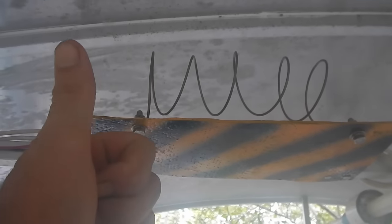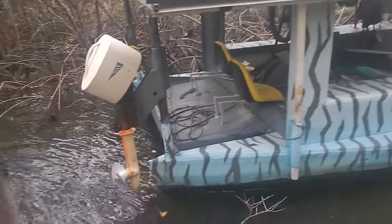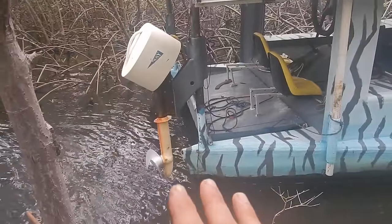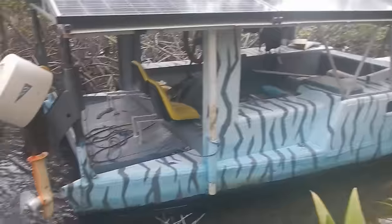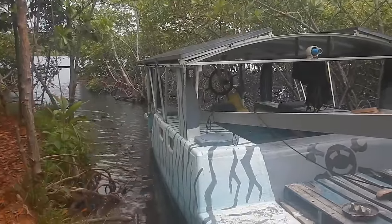Oh man, that thing is great - cost about five bucks. The next thing I may have to tackle is this super old motor which is still working, but it does make some sounds. I replaced the oil seals at the bottom which are still leaking a little bit because the shaft that goes through the oil seals is a little corroded - it's just a super old motor I got used. Anyway, it should still be fine for a while. This guy is totally back to functional. I'm not worried about that speed controller not working when I'm like 10 miles from home.